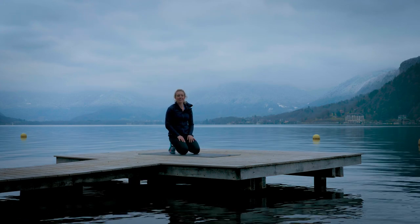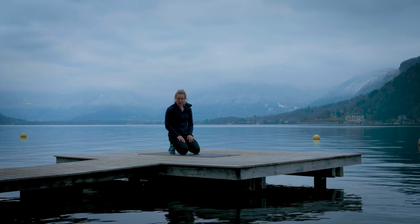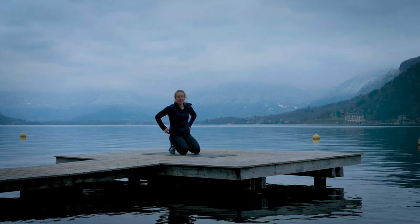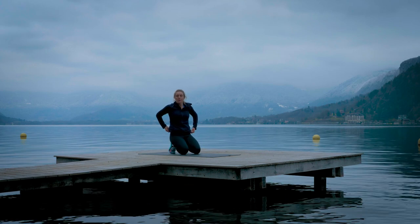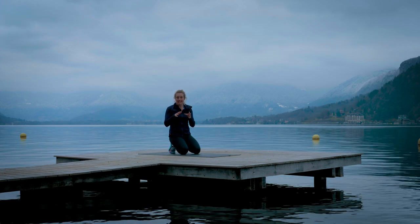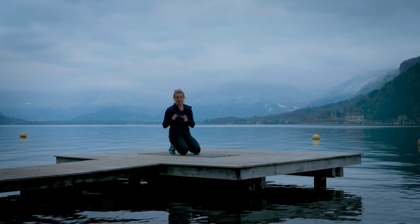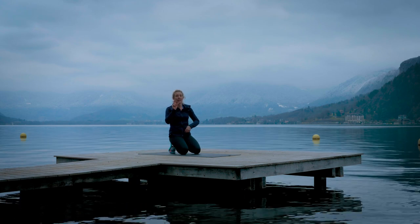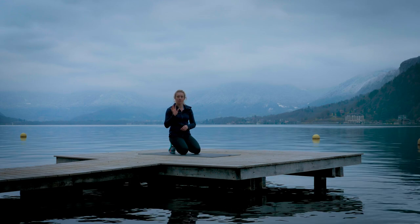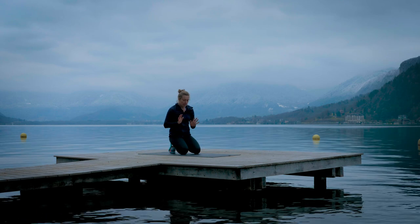That was really intense — we did it in about nine minutes. But it's not finished — we're going to do a finisher, alternating a static isometric plank and a dynamic plank. We'll have a very short time for changeover because we're doing 25 seconds work, 5 seconds rest — literally just put your knees down for a breather and come straight back up.